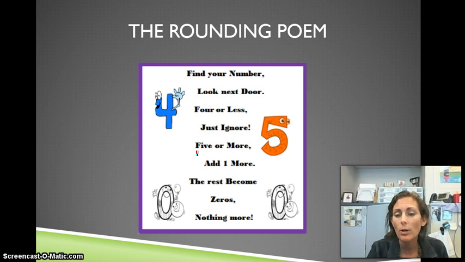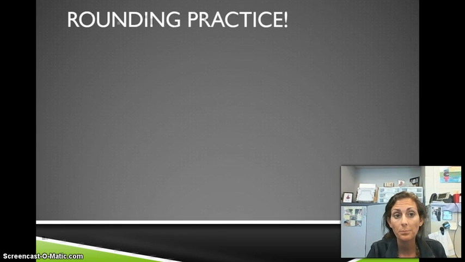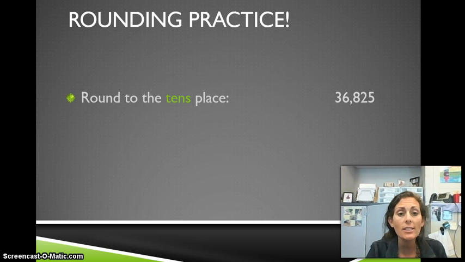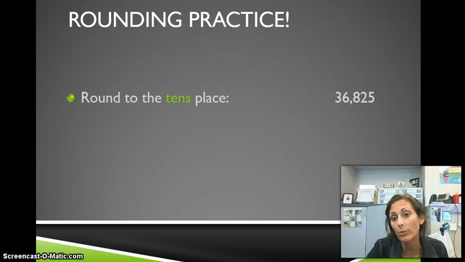Here's our rounding poem that you're going to see continually throughout the PowerPoint. So if you ever need to go back to see that to help you, feel free. But here's going to start our rounding practice. And the first thing this is going to ask us is to round to the nearest tens place. So why don't you go ahead and just push pause and round that number to the nearest tens place. Remember, if you need to go back to the rounding poem, you can. When you're ready to go on, just push play.